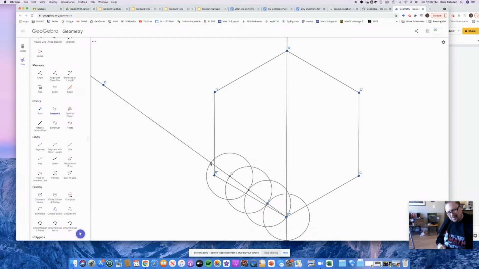Make my 5th. I'll mark the compass: H, G, H. Intersect.